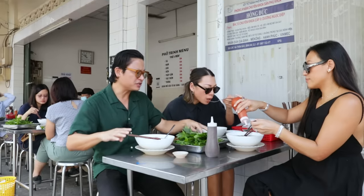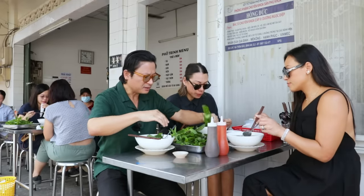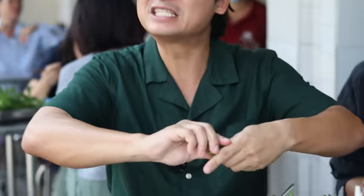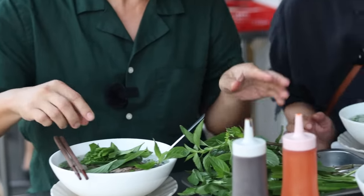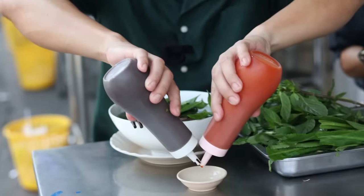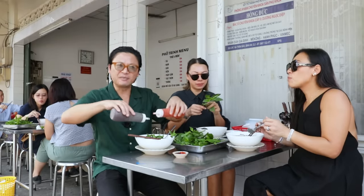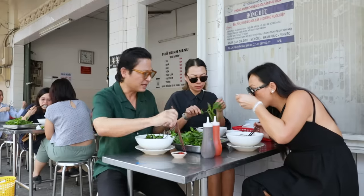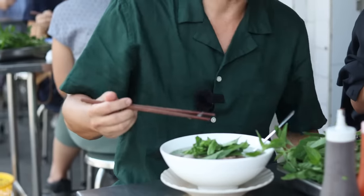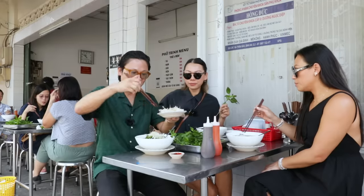And you have all the accompaniments: basil, beautiful basil; sawtooth coriander — this is what I love about southern pho. Bean sprouts on the way as well. You've also got your hoisin sauce and chili sauce. I love to pour the hoisin into a little dipping bowl on the side rather than into the pho itself. A bit of lime goes in. We get bean sprouts in a southern style Vietnamese pho restaurant!